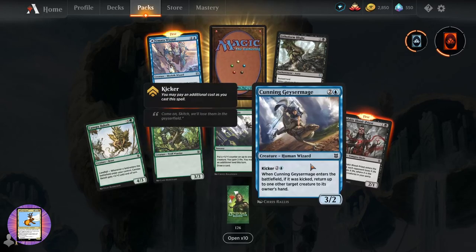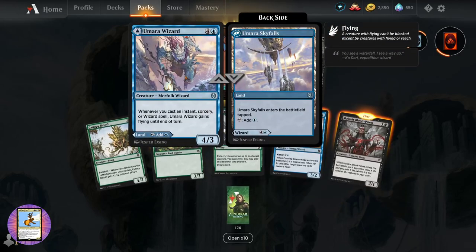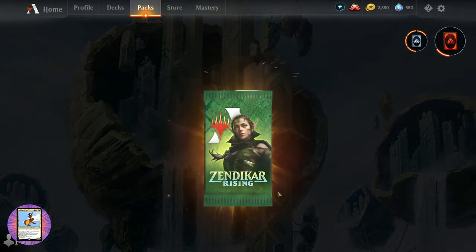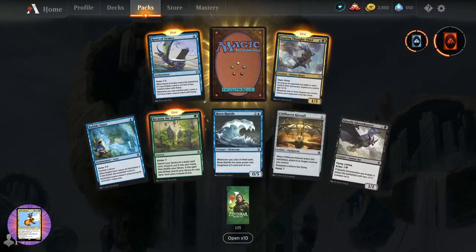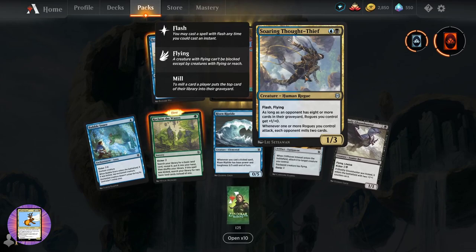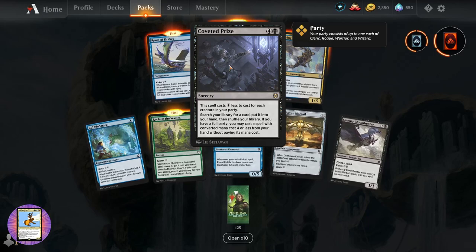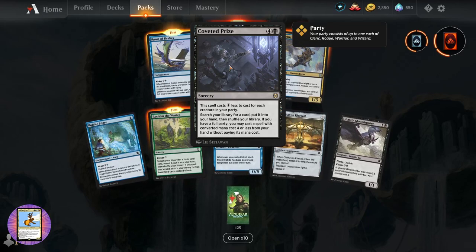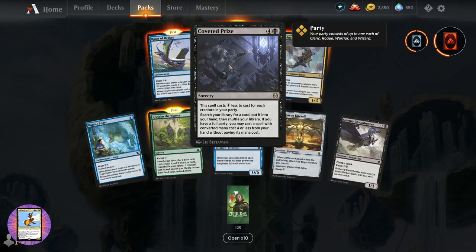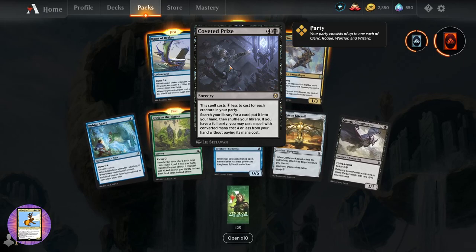Alright, Miraza Brute, Cunning Geyser Mage, Malakia Blood Priest, Mara Wizard, and yes, a wild card. Right, Reclaim the Waste, Roost of Drakes. Okay, spits out the Drake token, Soaring Thought Thief, and Coveted Prize. So sorcery for 5, this spell costs 1 less to cast for each creature in your party. Search your library for a card, put it into your hand, shuffle your library. If you have a full party, you may cast a spell with mana cost 4 or less from your hand without paying its mana cost.